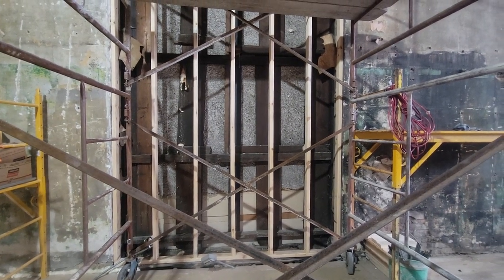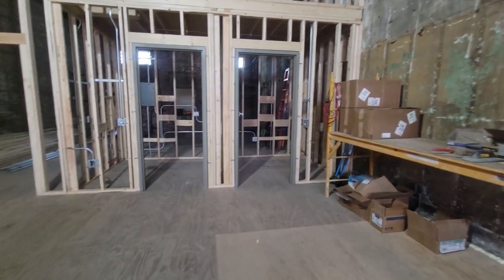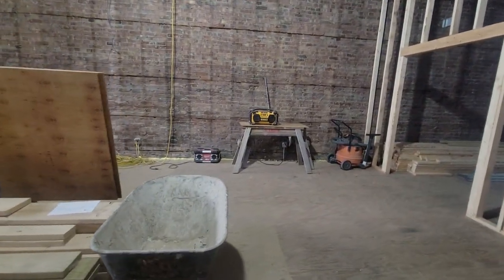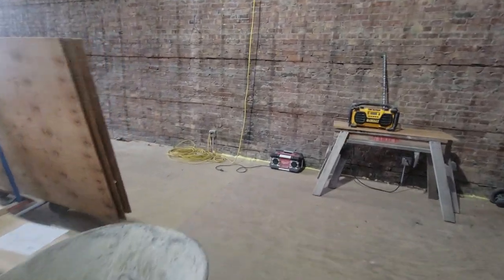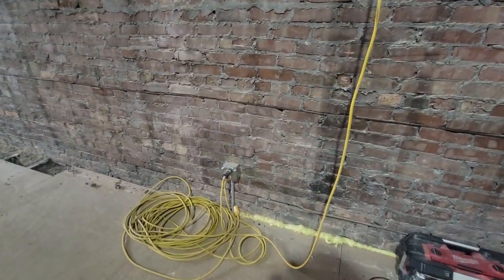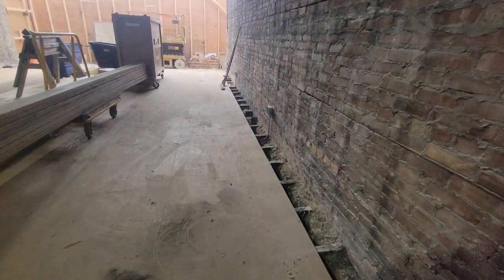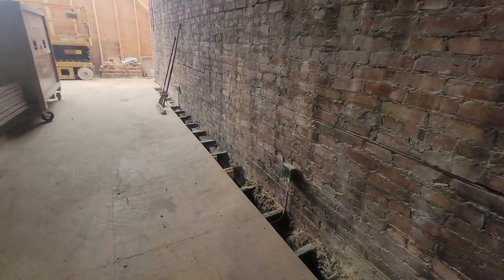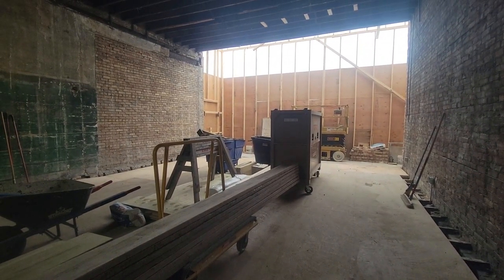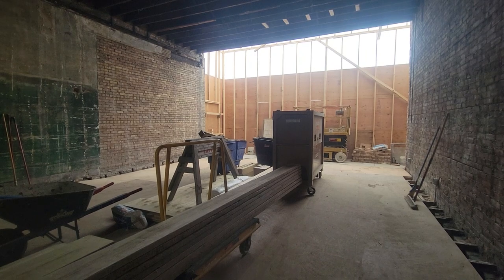That'll be a fun little thing that you can look for when you come visit us when we're completed. Back here we'll have two restrooms for our guests to use. We're very excited about what's happening so far. In our basement we're running electricity down there too, getting some new electrical outlets, to make sure that we can power everything we will need for this building. So stay tuned over the coming months as we continue to transform here at 1606, and we look forward to you joining us in our new adventure at our new home.